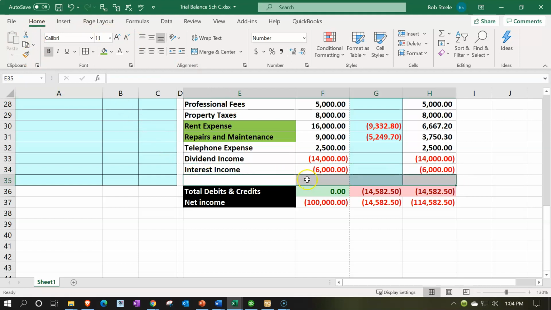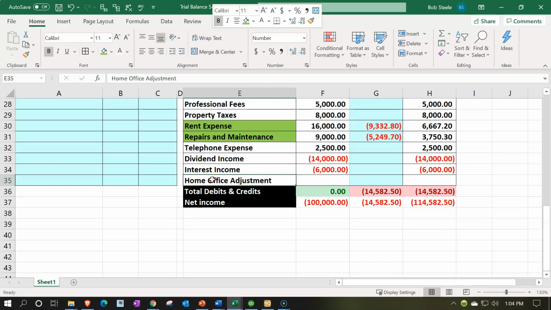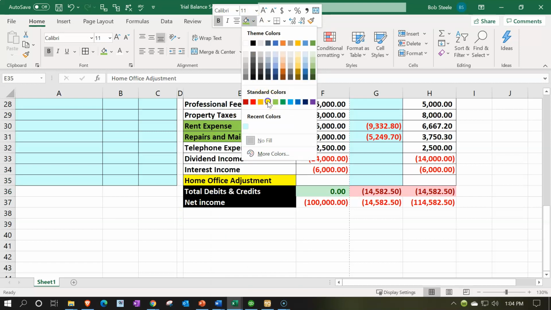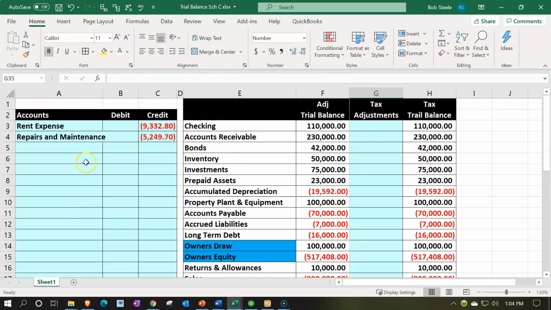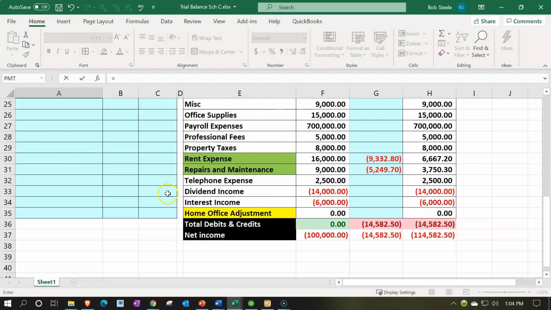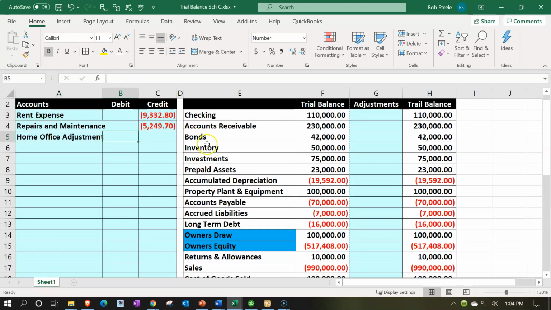We're going to be saying that this is going to be the Home Office, let's say Office Adjustment. And then you might want to make these a different color down here to show that these are tax line items down below. So Home Office Deduction, I'm going to put a 0 there, and this is where the other side is going to go. So I'm going to put this in the other side. This is going to be equal to the Home Office Deduction. And then I'm just going to add these up and flip the sign.